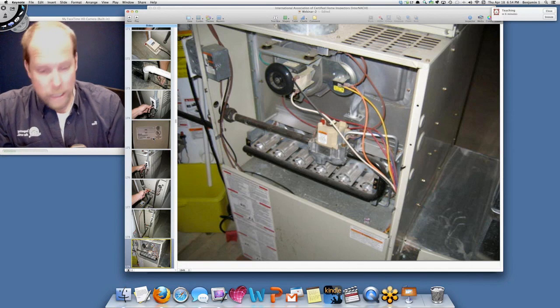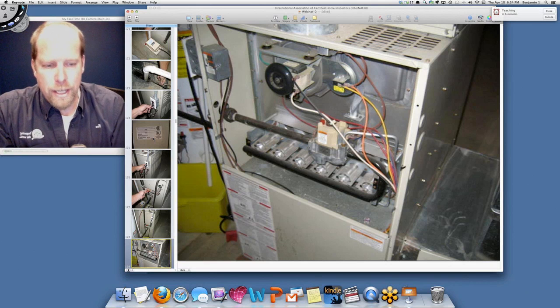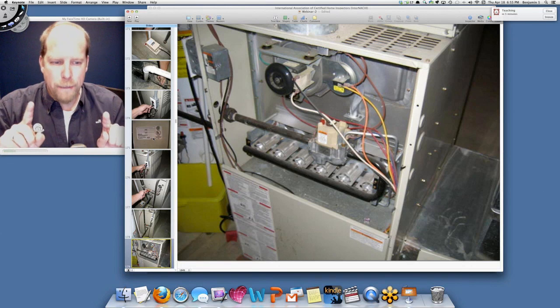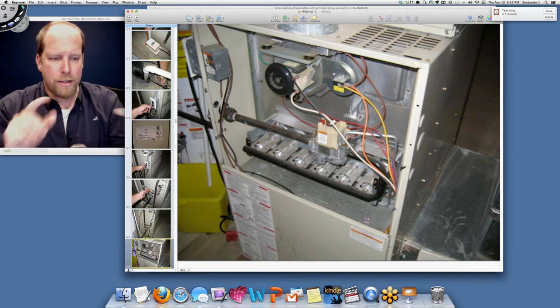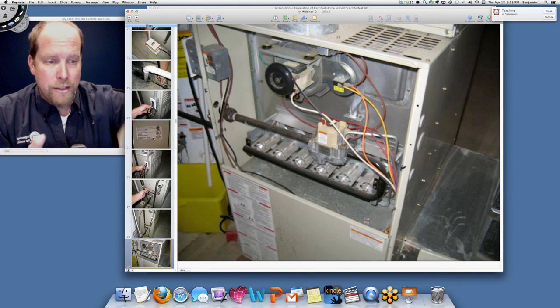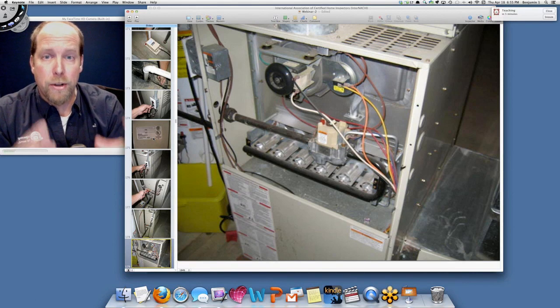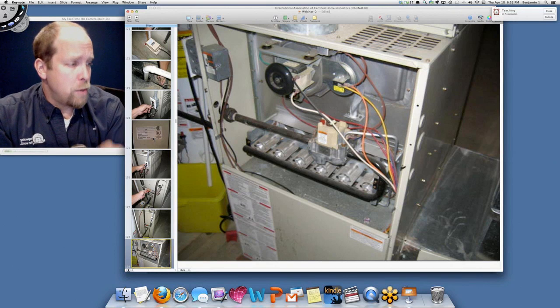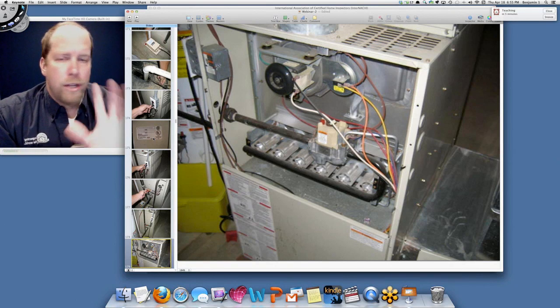I like to identify the efficiency. It's very easy. It's low, medium, or high. If it's high efficiency, there are a couple of characteristics you can identify. There are usually two plastic pipes, one exhaust and one intake, because a high efficiency heating system is going to suck outside air into the chamber, and the burner chamber is sealed. This one is not sealed. It's open, so you can see open flames and open burners. So now you know it's not high.